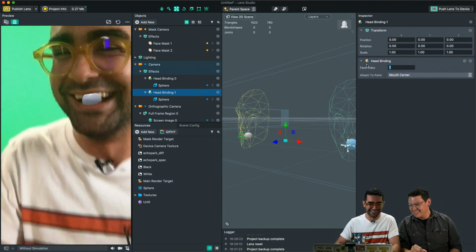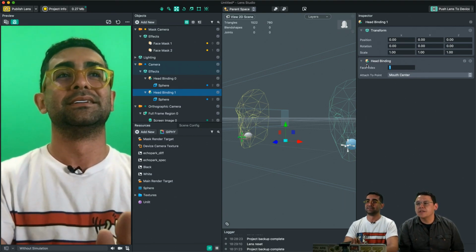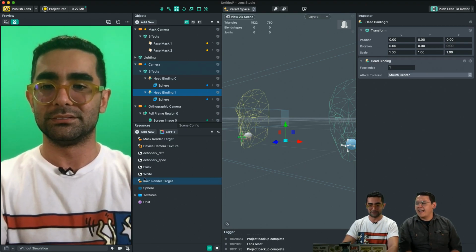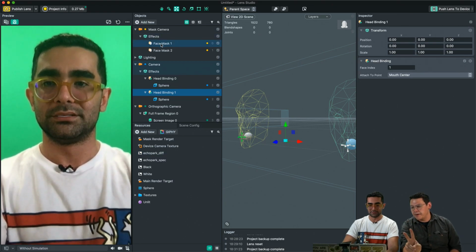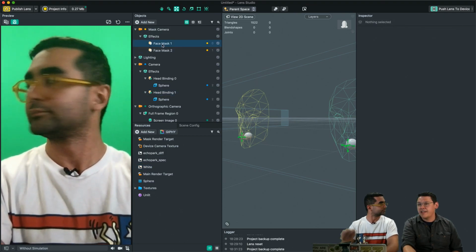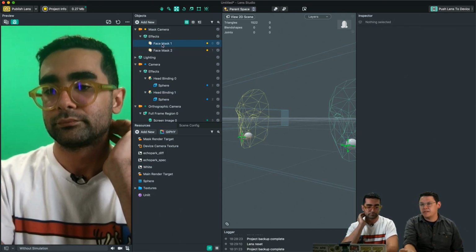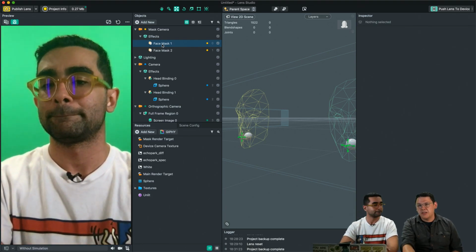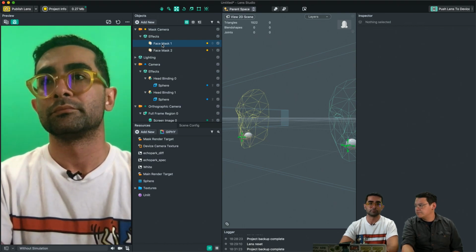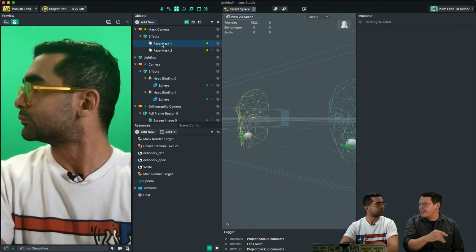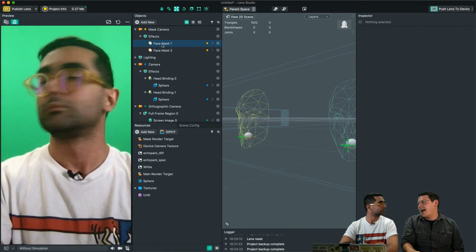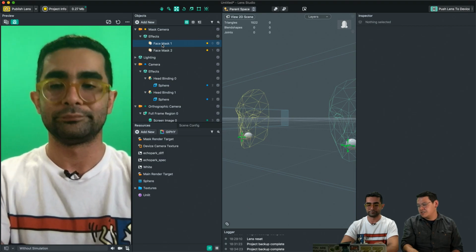We both have jawbreakers. So the question is, would this work? I feel like this takes up a lot of resources. This one? I think this one's actually pretty okay. If we're doing 2 people, it's only using 1. So there are some resources you have to look out for. One thing you have to watch out for is adding render targets. Render targets add processing power on the GPU and CPU. So you generally want to stay low in render targets, but 3 render targets is totally reasonable. Once you start hitting 5 to 6 render targets, you're going to have to really pay attention to your frame rate.